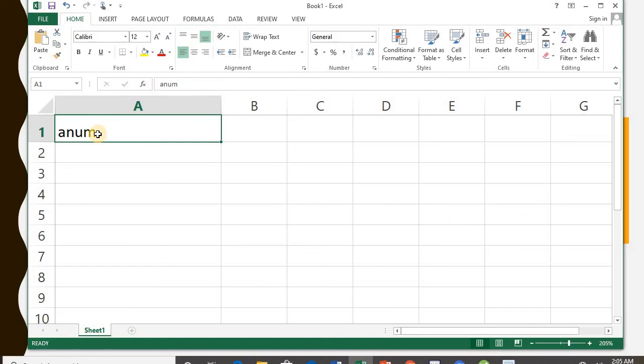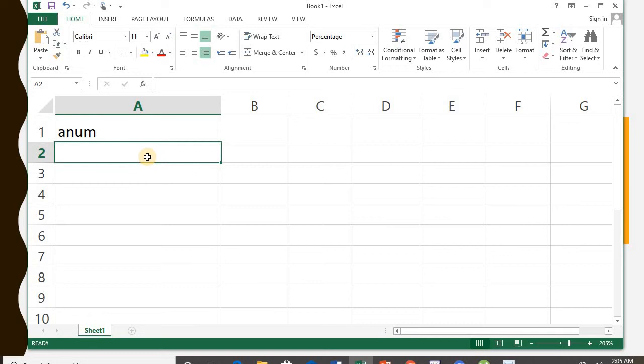If I want to make this text top aligned, then I will use this option. For the middle this, and for the bottom this. These three are known as vertical alignments. These three are for horizontal and these three are for vertical alignment.